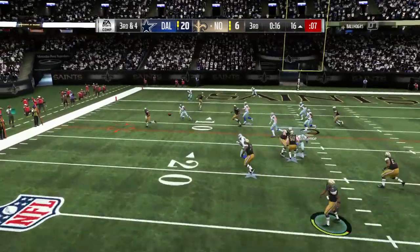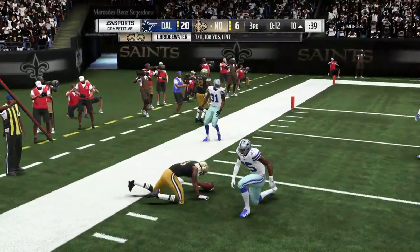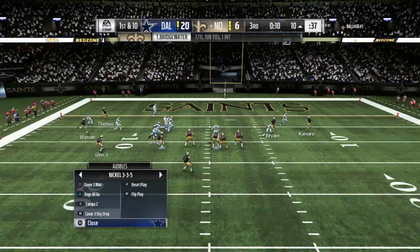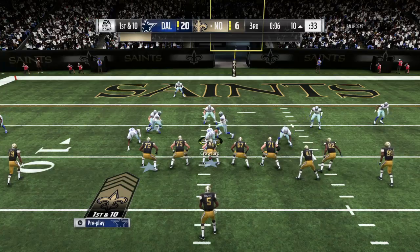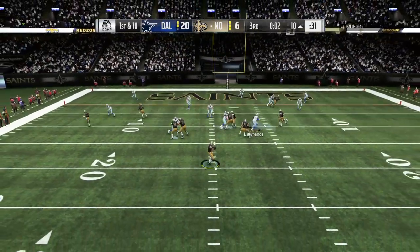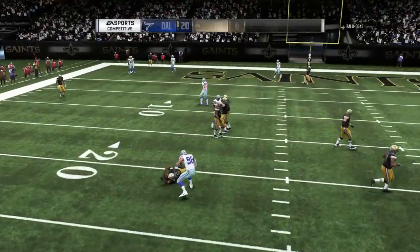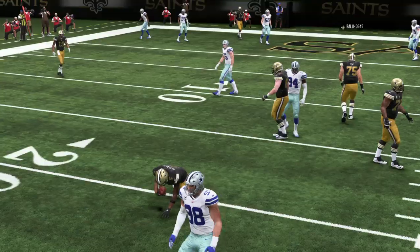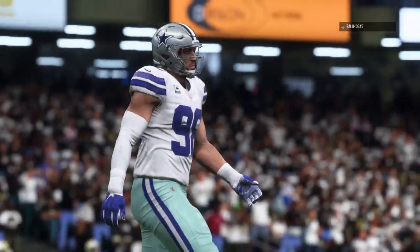Bridgewater again. And Ginn's got it. And he's able to pick up the first down before he's tackled right at the 10. It's a gain of 6 as they're able to convert, and now it's first and goal. On first and 10, Bridgewater, and he's going to lose yardage here, as they will switch ends as time has run out on this third quarter of play.